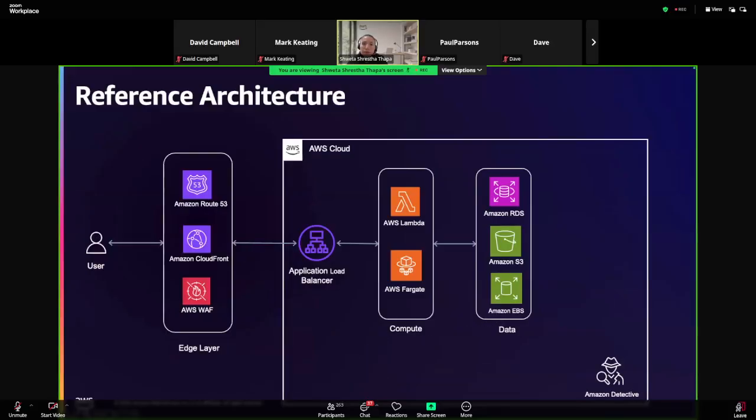Okay, so the output from Detective: after investigation you can send it to Security Hub. Detective can send enriched findings, so the finding that Security Hub flagged as critical risk, it will send back with more information.